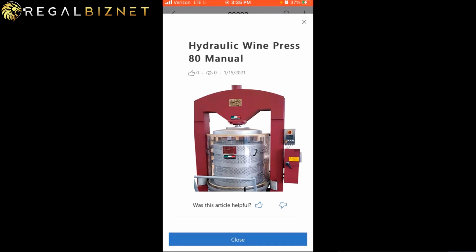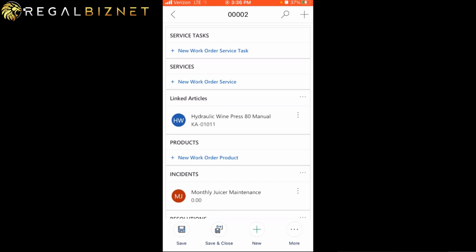The idea behind this is that when I create a work order, the most important content related to that work order, whether it's coming from products, assets, incident types associated with the work order, or the case that originated this work order, any article that might have been associated to any of those pieces of information would flow directly down to the work order. So the technician would have all of that available to them while they're out there on site trying to solve the problem.